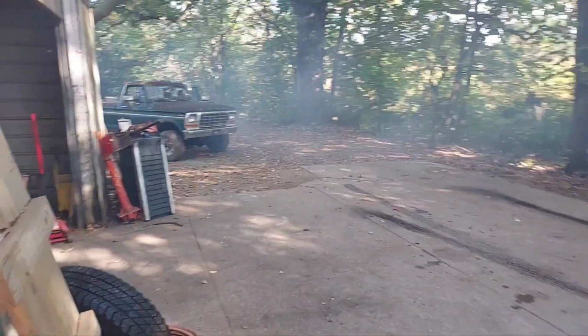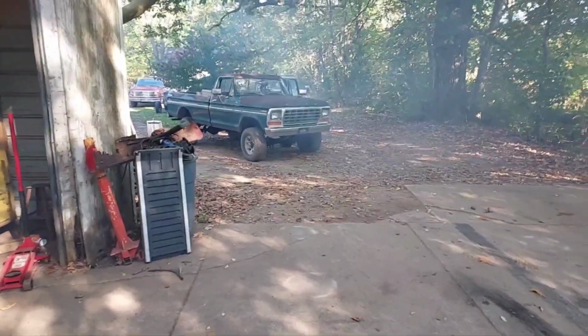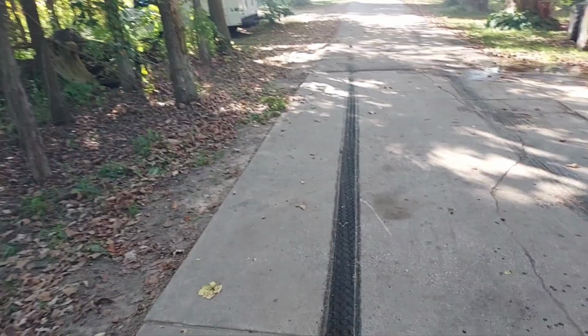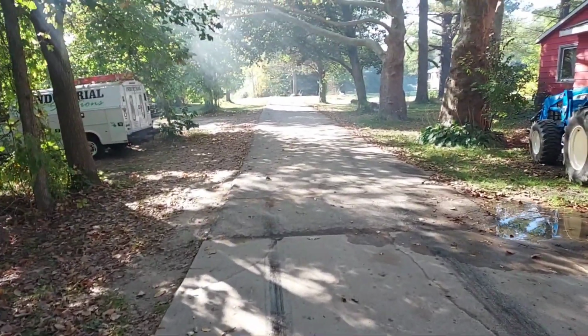Yep, 460, ZF5 speed, F350. I call him Mr. Bean. Oh yeah, that one left some rubber now. Matt, that's the best one yet. No burn on this side. Yeah, only the driver's side let loose. That's strange.